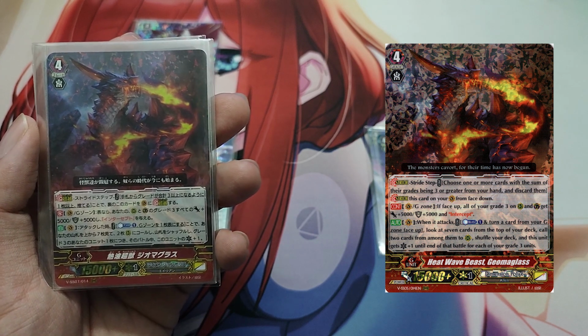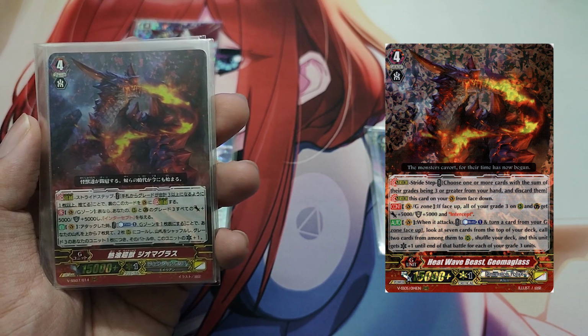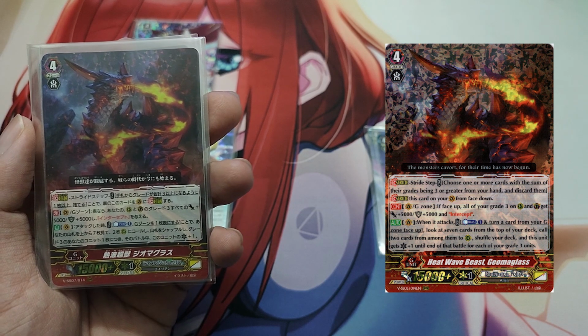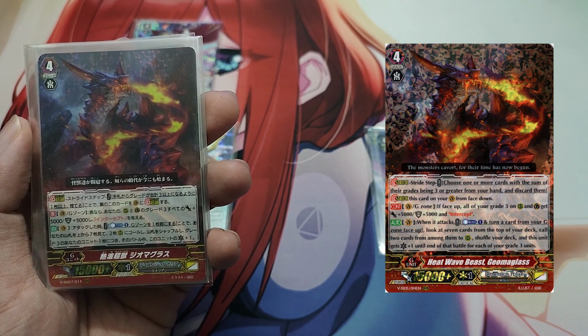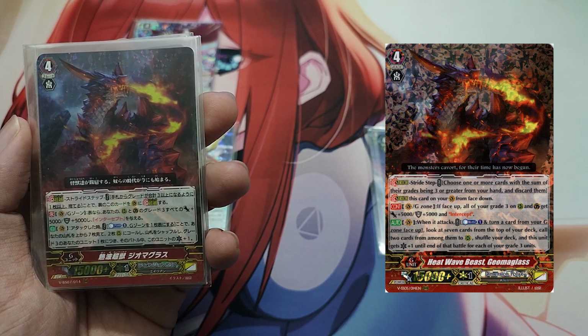Then the third skill, auto as a Vanguard. When it attacks, cost, counterblast 1 and turn a card from your G zone face up. If the cost is paid, look at the top 7 cards of your deck. Call 2 cards from among them to rear guard circle, shuffle your deck, and this unit gets +1 critical until end of battle for each of your grade 3 units.